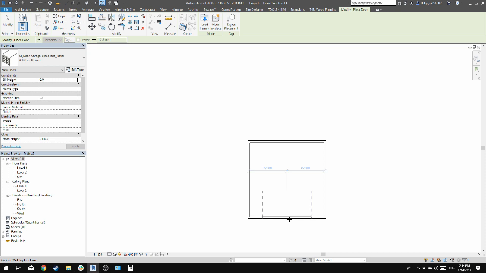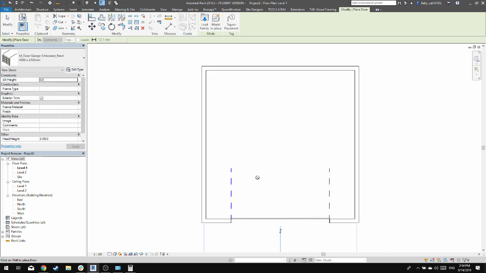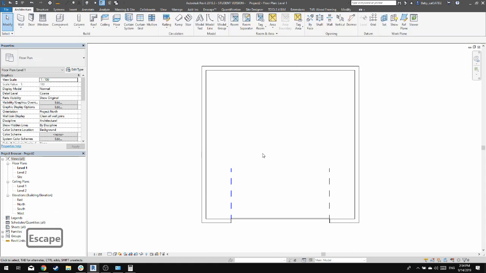And as you get close to the center, it'll snap a little bit when the dimensions on either side are equal. Once that happens, just left click, and we'll get a door, and press escape to get out of the placing door menu, and we now have a door placed.